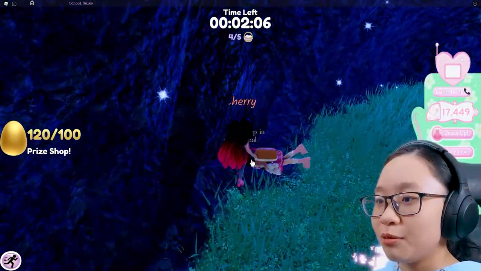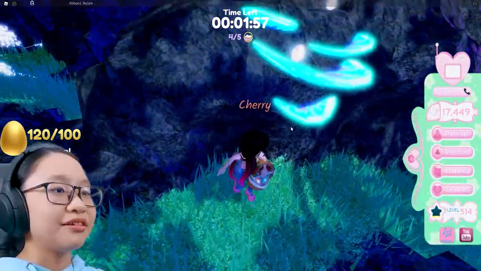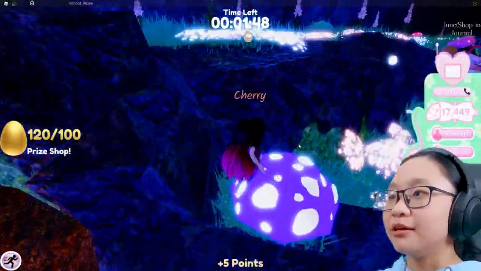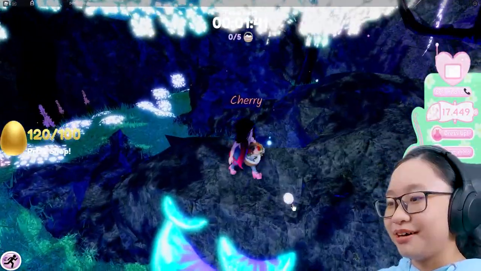Mine. No. She stole that other egg from me. Wow. How rude. There's eggs right here. Trying to collect this without flying. There we go. Oh, yay. More eggs. No. No. Oh, no. She stole it already. Mine.